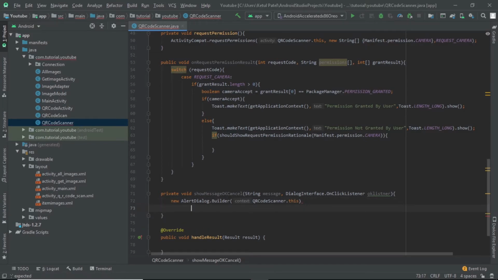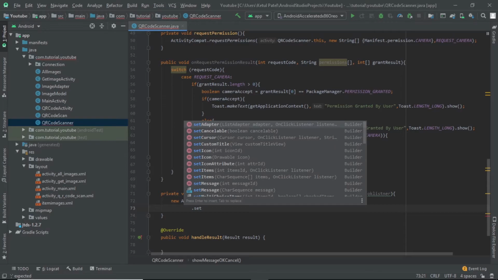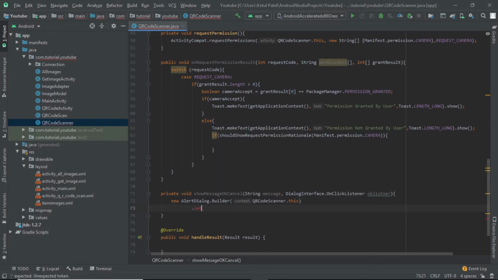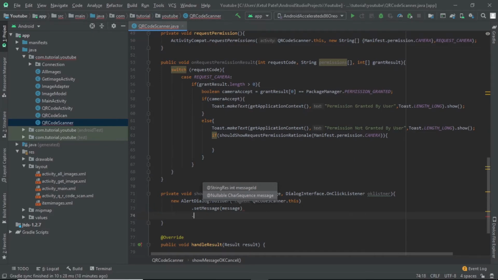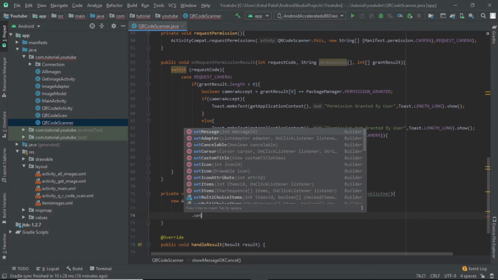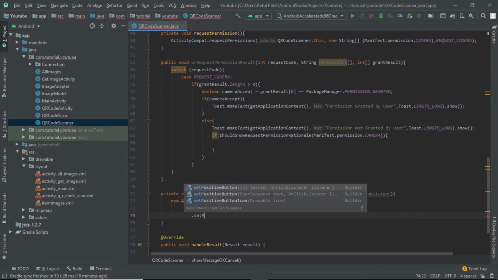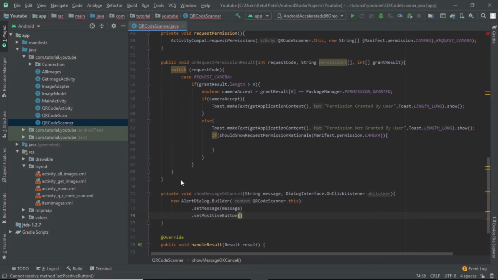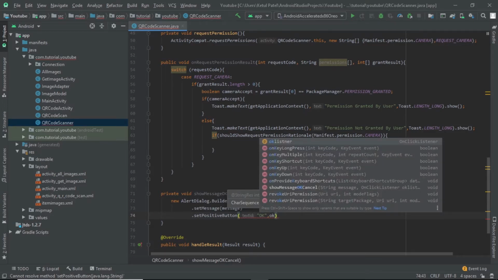And after this, let's create .setMessage. We will pass the message directly over here. Then let's pass our .setPositiveButton. So our positive button will be the OK button. Let's say OK. Pass our okListener to this.